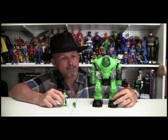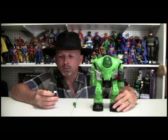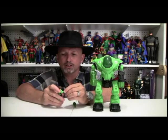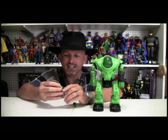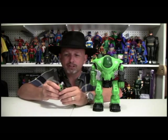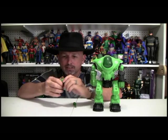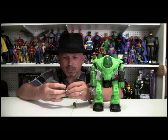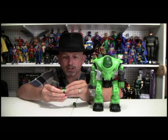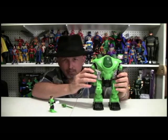He's got a lot of sound to him, doesn't he? Now imagine this is supposed to be a ring construct, and we've got the little Hal Jordan Imaginext figure here. This guy is kind of cool. He's got a lot of articulation - look at that! His legs move back and forth like that. His head turns. He ran into a problem with Sinestro, so he took his ring and made a robot.